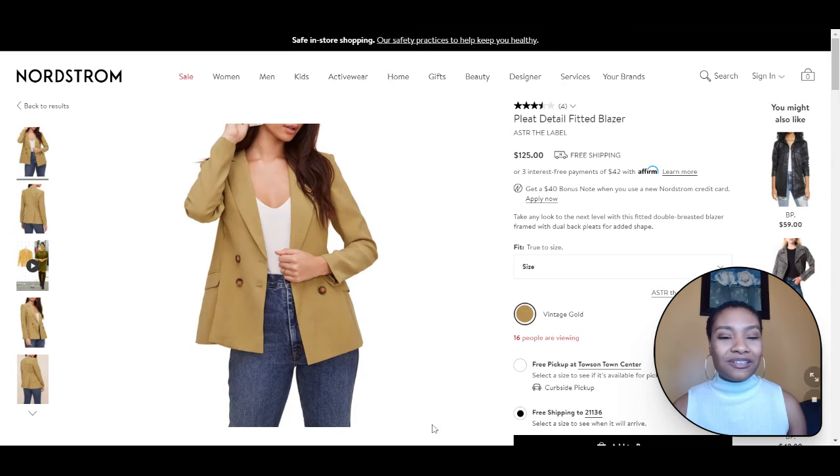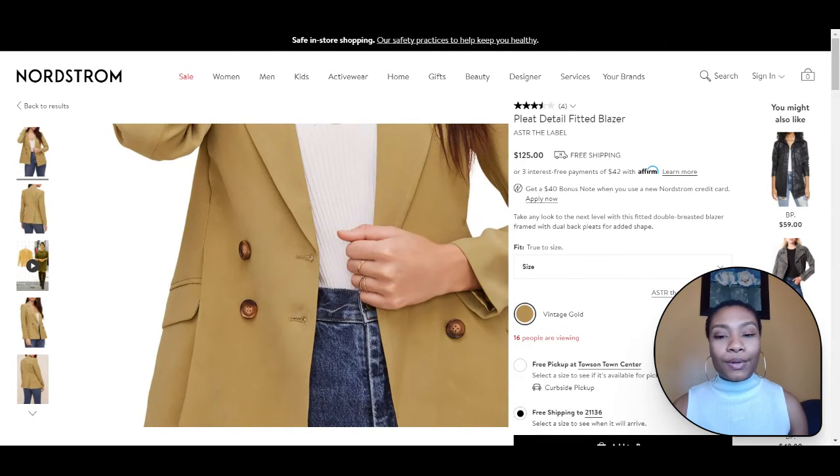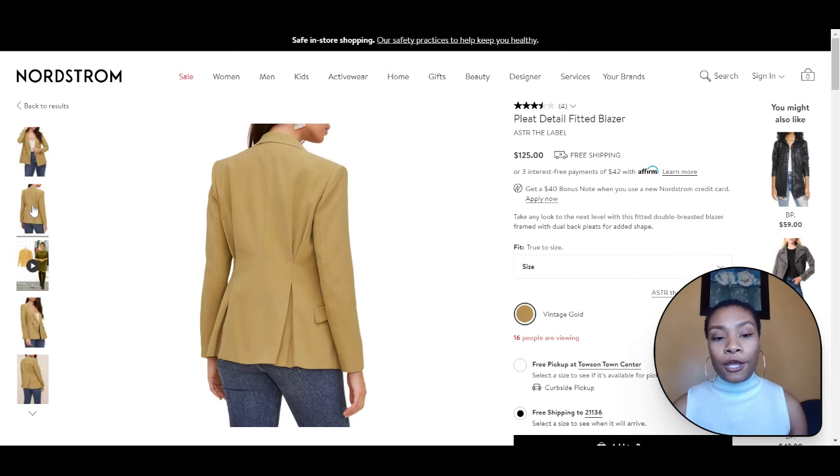I love the buttons — let's zoom into these buttons here. I absolutely love the brown buttons; they look great on this gold color. The cool thing about this blazer is the tapered detail on the front and the back — you can really see it in the back. That's one of the things I focus on at Sophisticated Chic, at SCB Luxury Styling: really dressing for your shape and making sure that you're accentuating the best parts of you, whether it's your waist, your chest, or your legs.